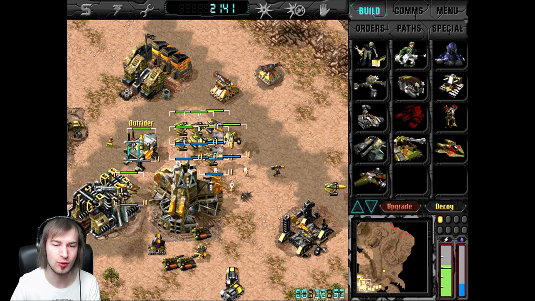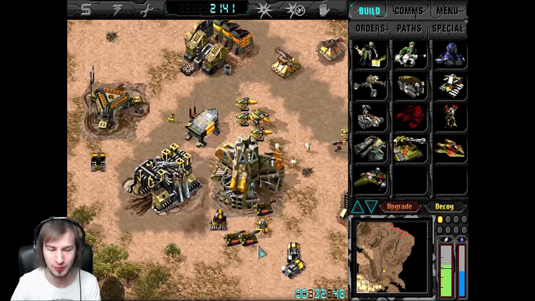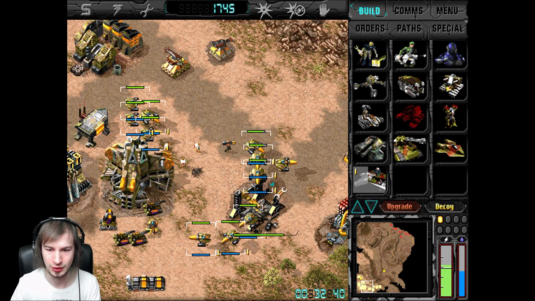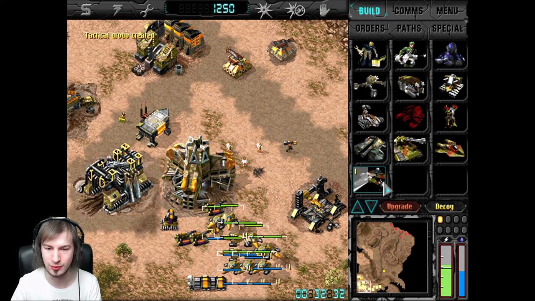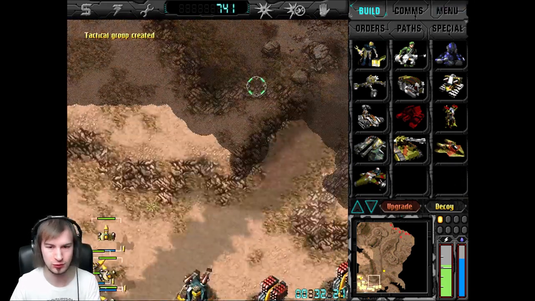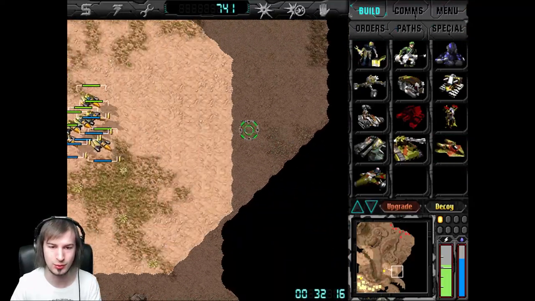I could also build more than one rearming deck to get them rearmed even faster. But we're kind of tight on funds right now, so I'm just gonna not do that. Okay, everyone repaired and ready to go. Alright, I'll wait for this last outrider, and then we're going to try to take out those rearming decks once and for all. And that should be the mission, pretty much.